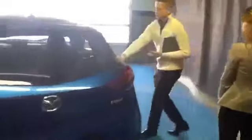Now we'll shut this, move around to the side here. I'm going to open up this door so you get an idea of the spacing back here. As I said, you've got plenty of room for 3 occupants in the back seat, or you can fold either this seat down or the other 2 down. It has a 40-60 split. So this way, you can keep 2 passengers and some luggage, or 1 passenger and luggage. So on top of that, Mazda also has done a nice job on each door panel. There's a really nice sharp trim. Yeah, that's cute. You can see there.